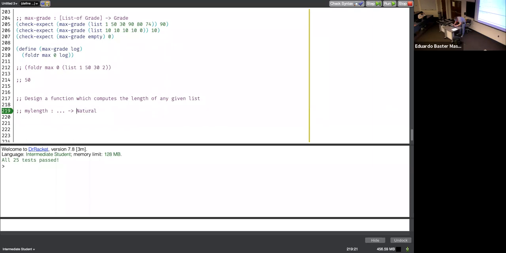Okay. What shall it take as input? Charlie? Just a list of X, anything. Exactly. We don't really care what the elements of the list are. So we can take list of anything. Here are some check-expects. 5 should give me 5.